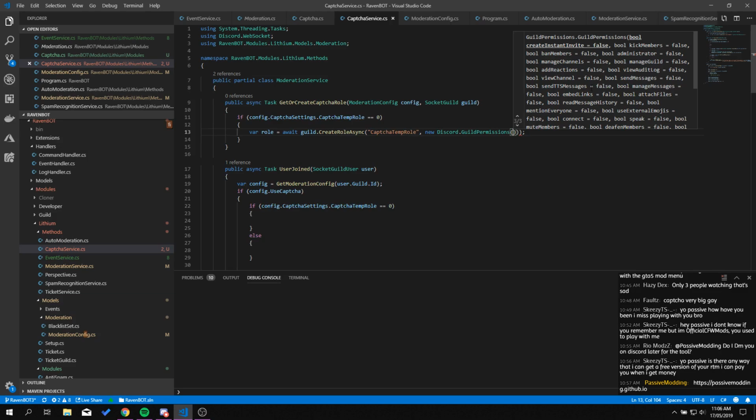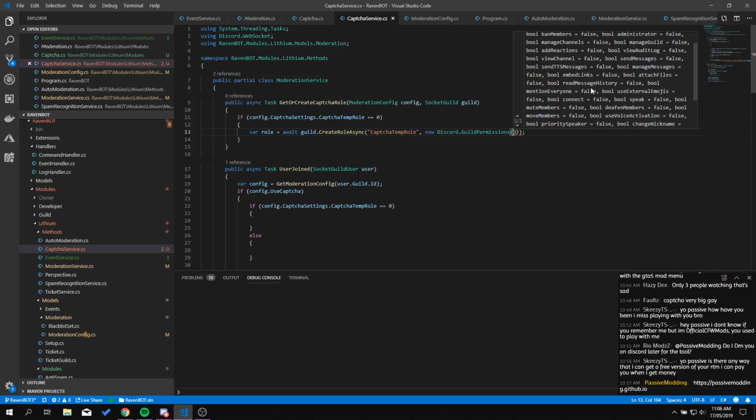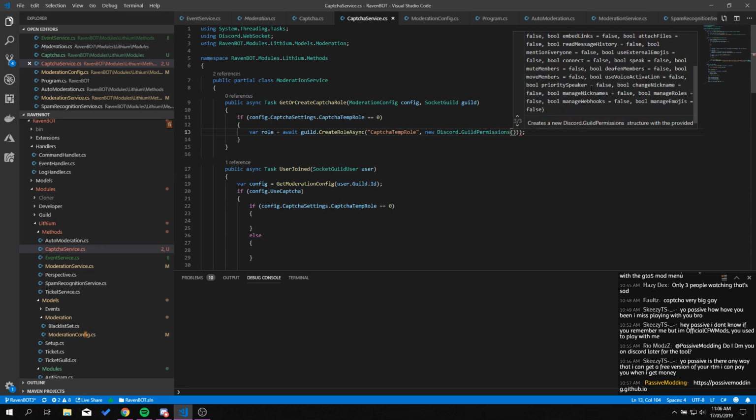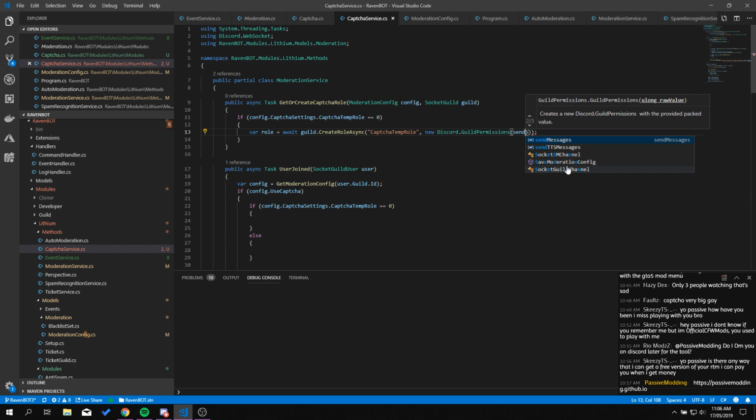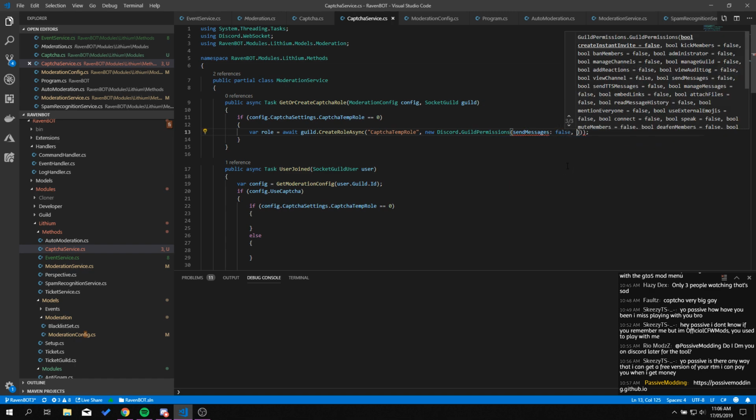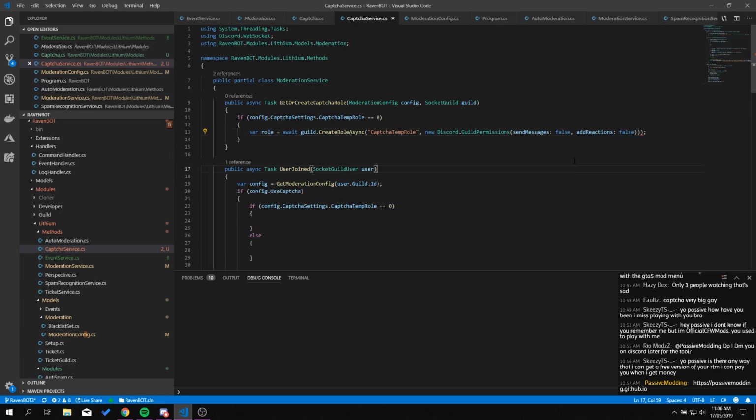And files. So messages, files, reactions, and basically the main permissions for that sort of stuff. So if we go messages, false, actions. Does that work? Yeah, so that works.